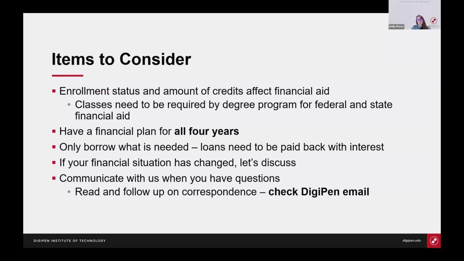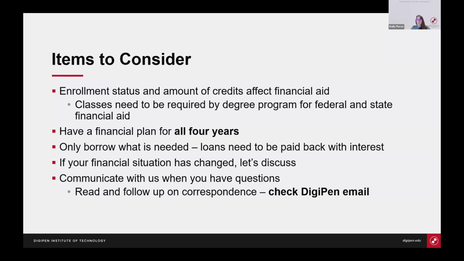And then communicate with us when you have questions. This is a street that goes both ways. Please let us know if you have any questions anywhere along the way. We're always happy to help with those questions. We know that sometimes financial aid can be overwhelming, especially if it's a new topic for you or if there have just been a lot of changes in the past few years, honestly, with financial aid as well. And so if you need any help navigating those, or have any concerns about financial aid or things that you've seen in the news, if you need some help interpreting, does that apply to DigiPen? Does that apply to my student? What does this mean for our student?